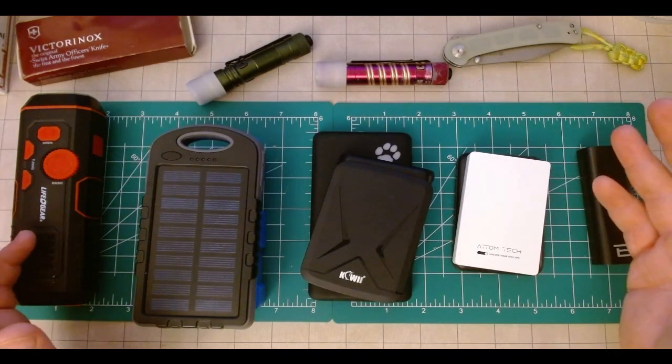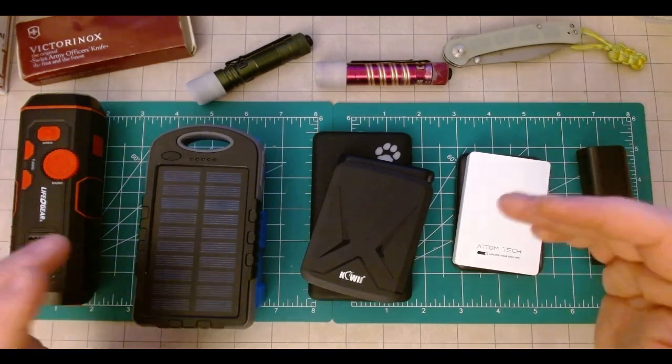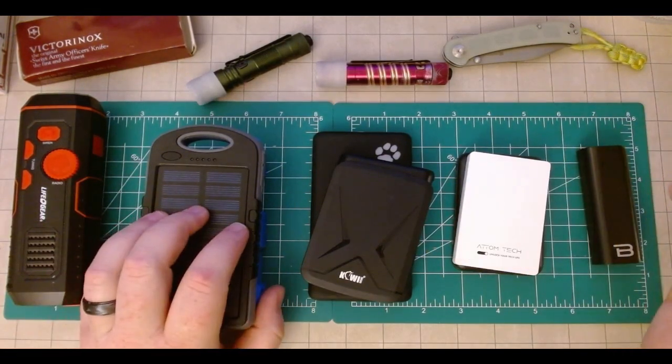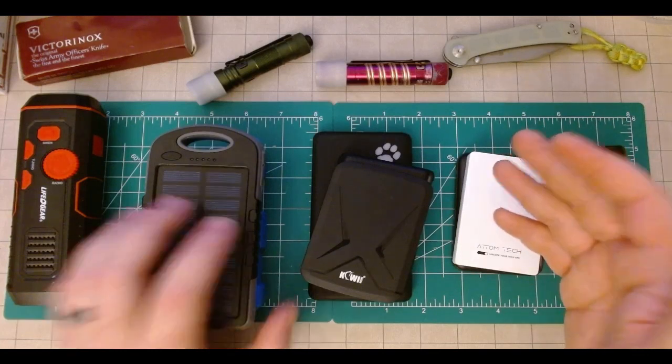EDC battery packs are 100% a useful tool, just as useful, and something I use just as often, I would say, as a knife, and even more often than my flashlight.